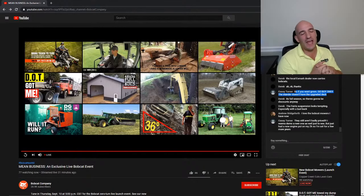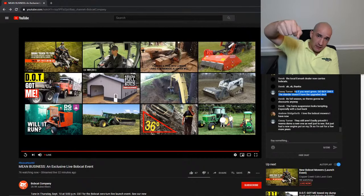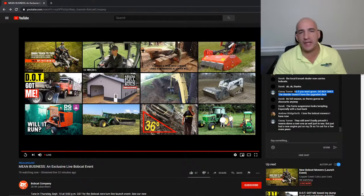The demo unit had close to 50 hours on it and I don't think they had ever changed the blades — they were almost flat. So I had to go buy three new ones because on the first lawn I thought it cut like garbage, then realized I'd never checked the blades. I put new blades on and it cut beautifully after that. But taking the blades off was a nightmare — with a Skag you have to have a wrench up top and a gun down below, you can't just use a gun to unscrew the bolt.